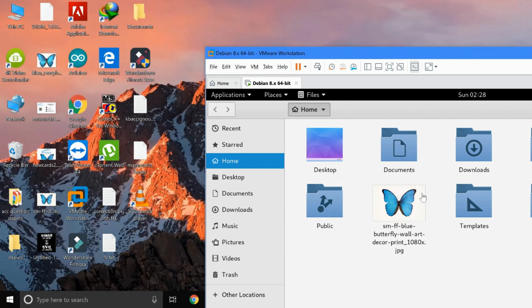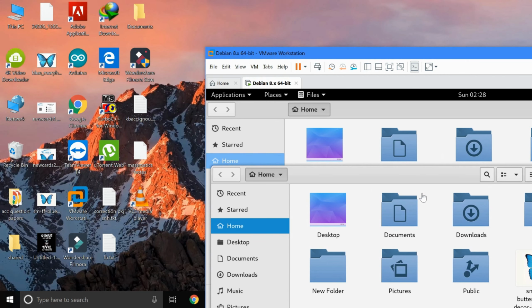Our third and very important feature is Common Clipboard for text. Now let's check that out.